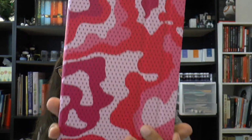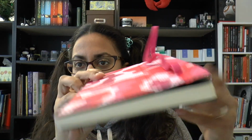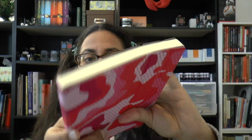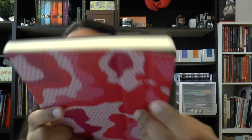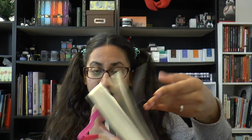Now let me show you the idea of the Stifflexible cover. You can see it is a firm cover because I can't bend it like this, but there are these ridges that have no firm material in them. So it makes it really easy to flip through the book, which I think is really convenient. The weird thing is, I never really thought about that when I was using other hardcover notebooks, like my Leuchtturm notebooks.